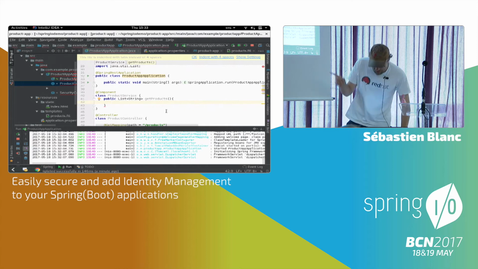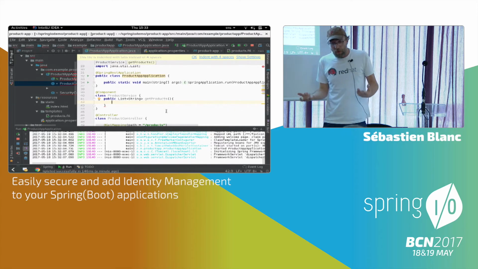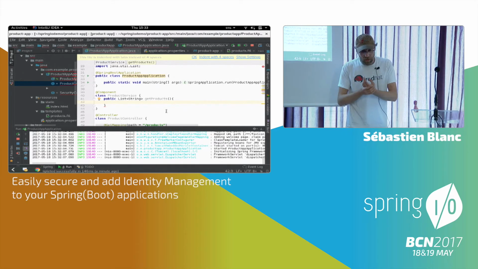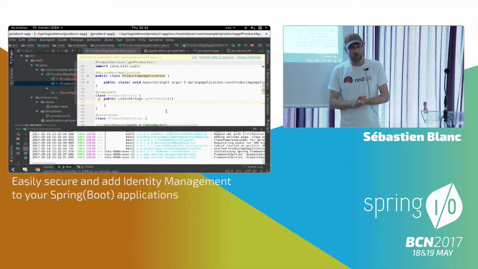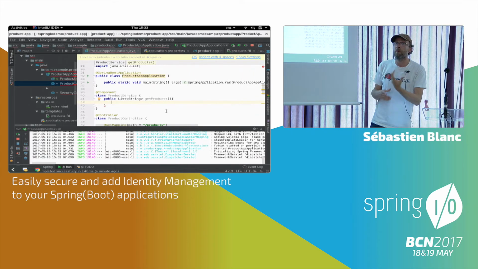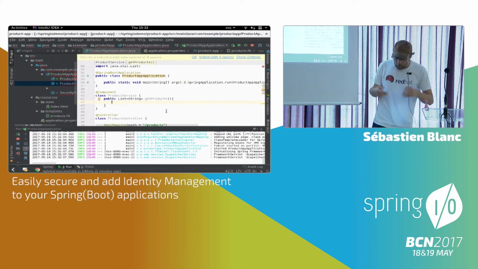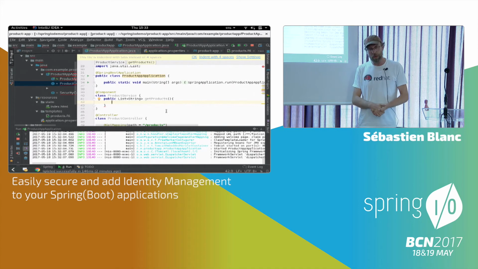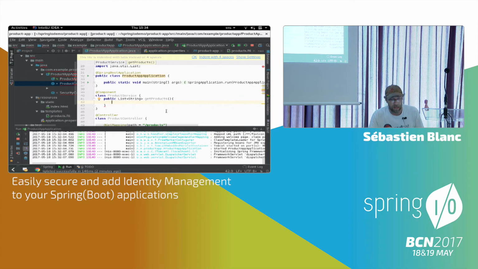So the thing is, I want to make a REST call to another app that I'm going to build. But that app will also be secured with Keycloak. And all I need to do to call a secured Keycloak service is to pass the authentication token in the header. That is all I have to do. Usually with Spring apps, to call other REST services we use a REST template. With Keycloak, we provide a Keycloak REST template that will take care of putting the authentication token in the header for you.